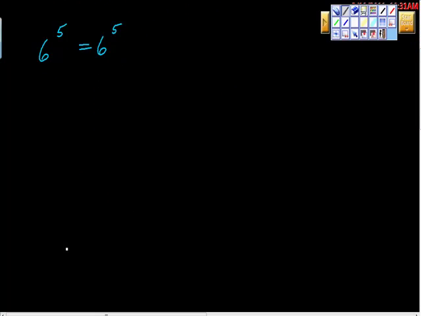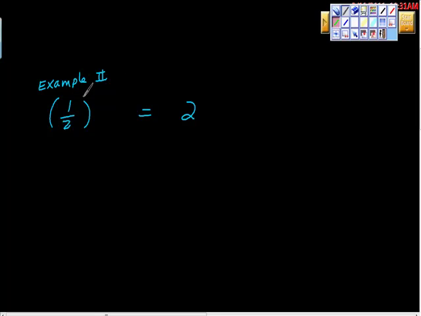But here's another example that's not quite as obvious. So let's call this example 2. Example 2 has nothing to do with this stuff here. So example 2 is 1/2 raised to a power is equal to 2 raised to a power. And the power we're going to raise them to is the 6 minus x power here. And this one is not raised to a power, so we can assume that it's the power of 1, isn't it? Well, here's the problem, the bases aren't the same. We have a base of 1/2 here, and we have a base of 2 here.